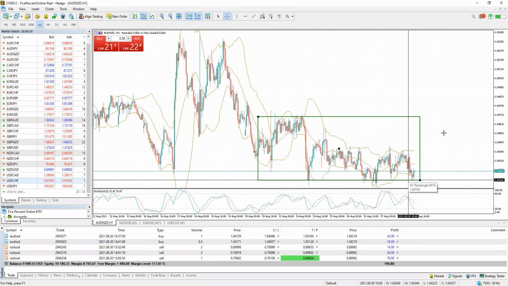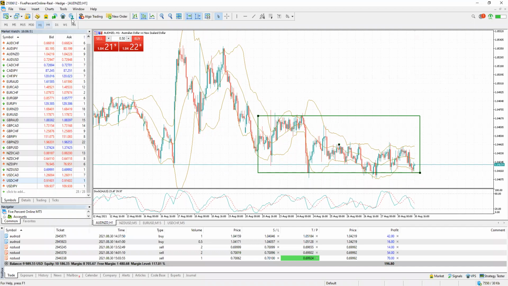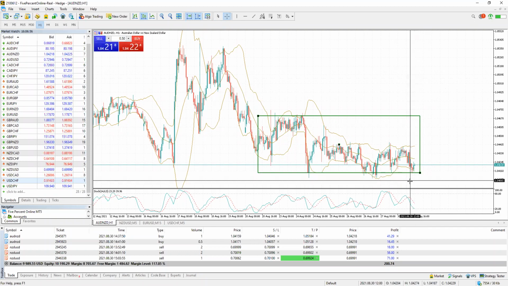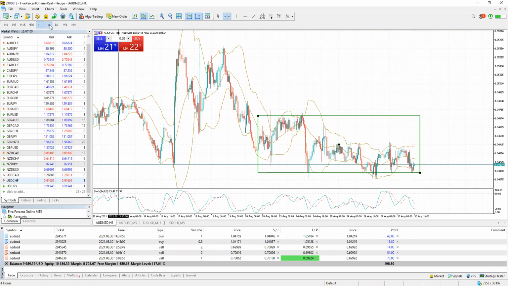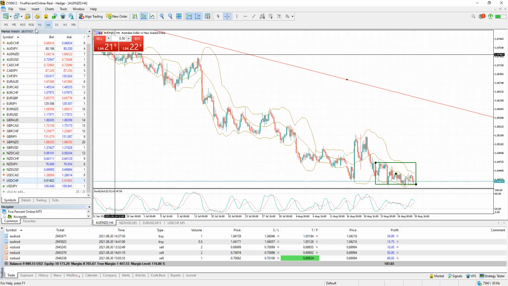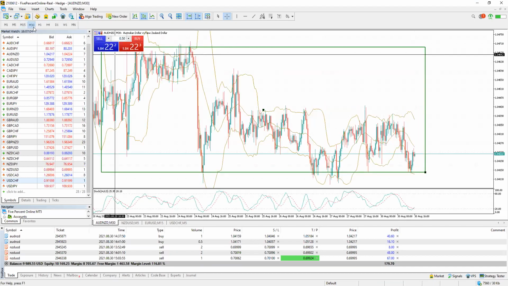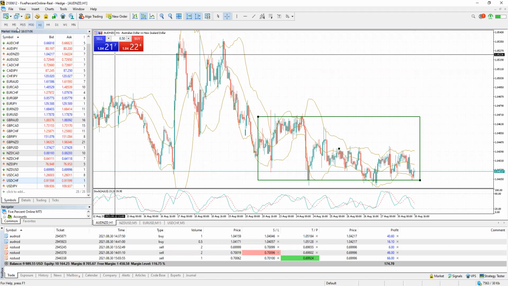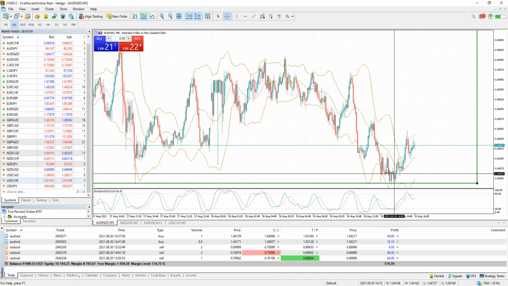So I enter the market today, and there are two choices here. You can hold the buy as a day trade and put the stop loss just below, so the risk reward will be good. But you can also hold it for a swing trade, and that's what I did. So I entered the market very here actually.